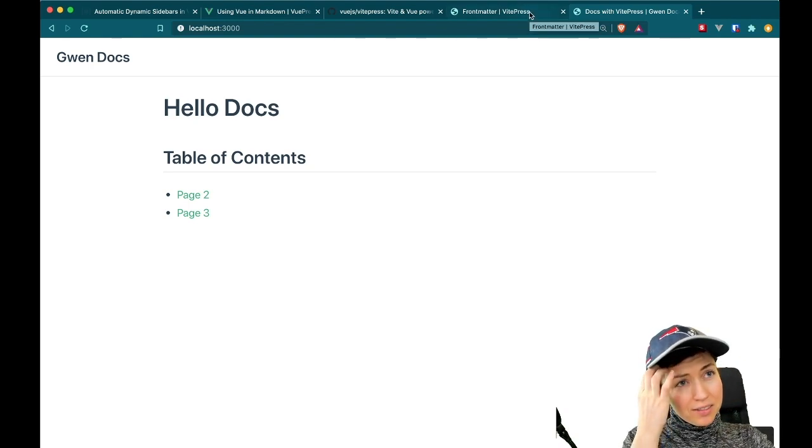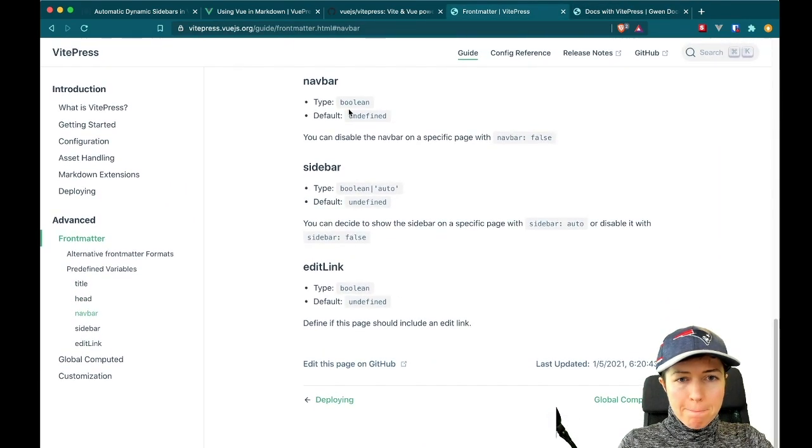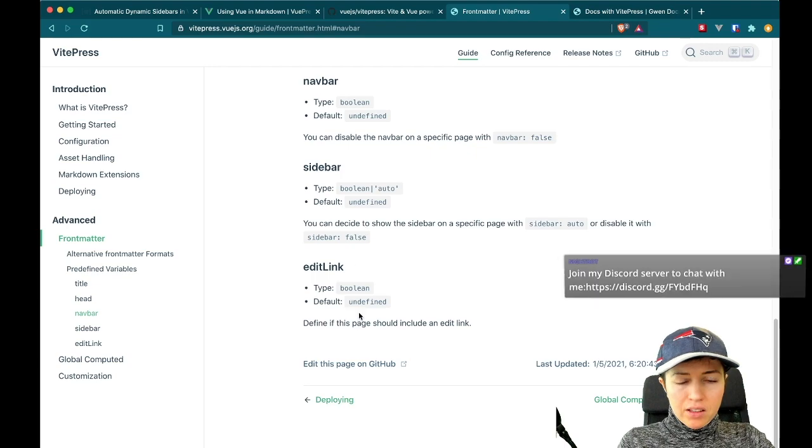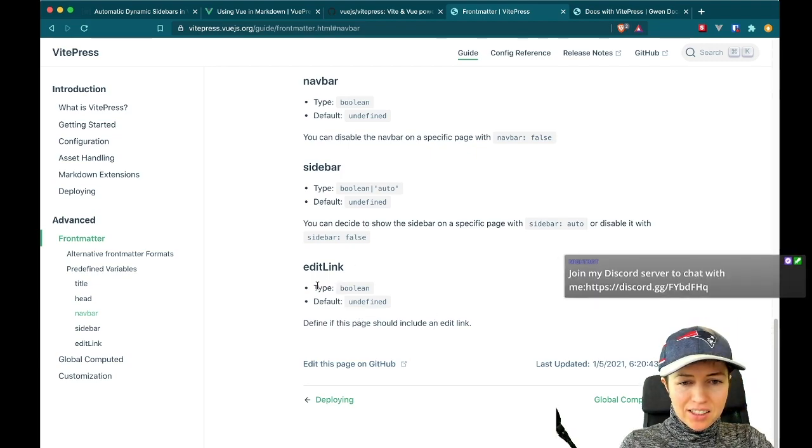All right, so let's see. Edit link. Yeah. Okay, so these are the predefined variables. Oh, sidebar auto.